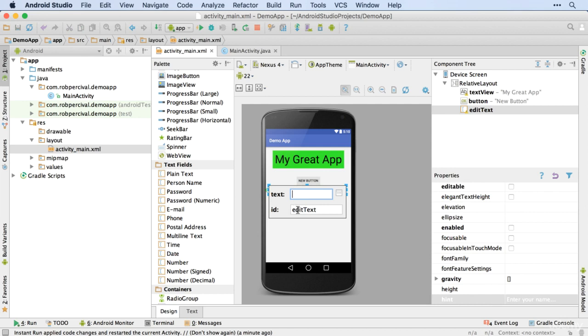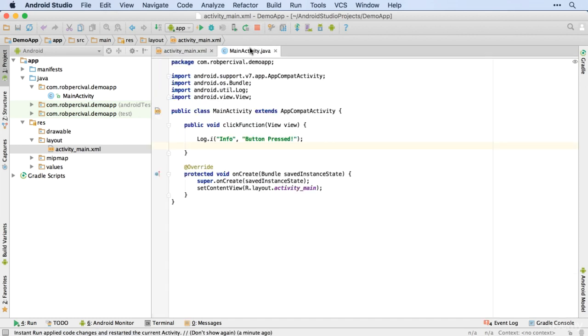So just before we write that code, we're going to need to give the text field an ID. I got that just by double clicking on it. So double click on the text field, and you can see it's already got a default ID of edit text, which is the official name for a text field within Android development. I'm going to call it my text field, just to get something a little bit unique in there, but you can call it whatever you like, as long as it has an ID and that's saved. Great.